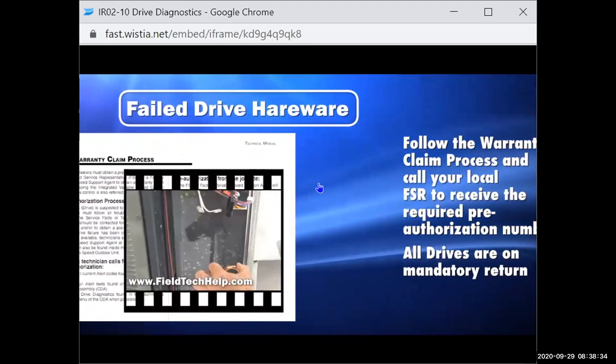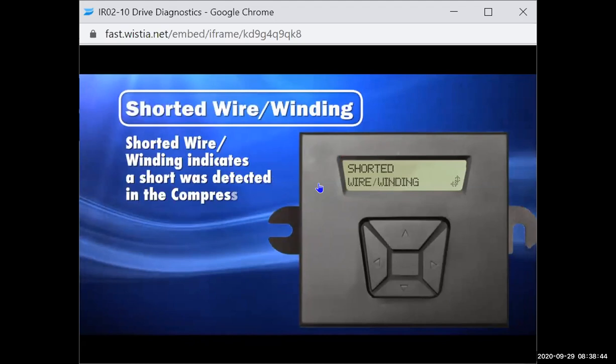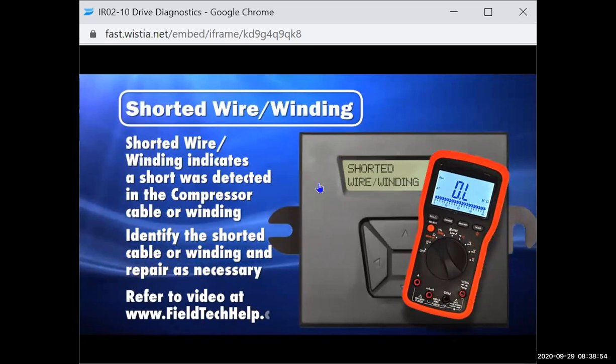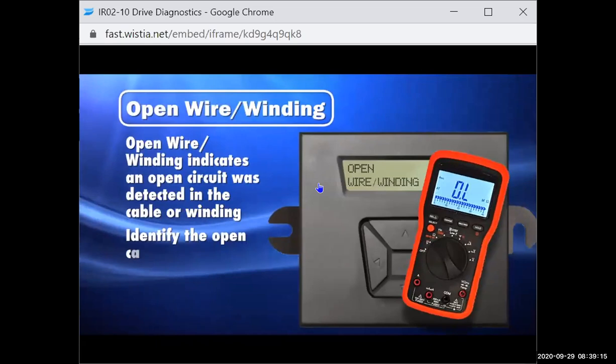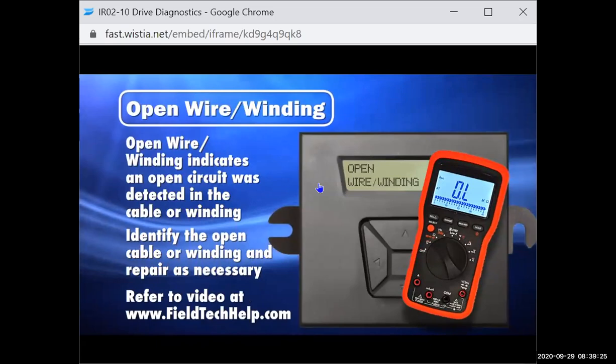Shorted wire winding. If the CDA displays shorted wire winding, a short was detected in the compressor cable or winding. Using a volt ohm meter, identify the shorted cable or winding and repair as necessary. Refer to the compressor winding shorted video at www.fieldtechhelp.com and to system documentation for complete details. Open wire winding. Open wire winding on the CDA indicates that an open circuit was detected in the compressor cable or winding. Again, using a volt ohm meter, identify the open cable or winding and repair as necessary. Refer to the compressor winding's open video at www.fieldtechhelp.com and to system documentation for complete details.